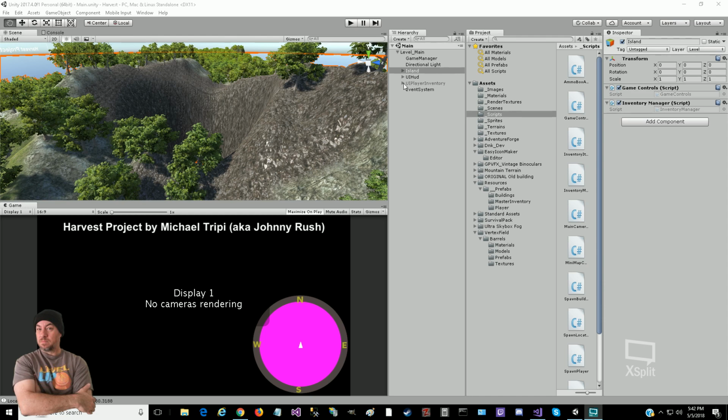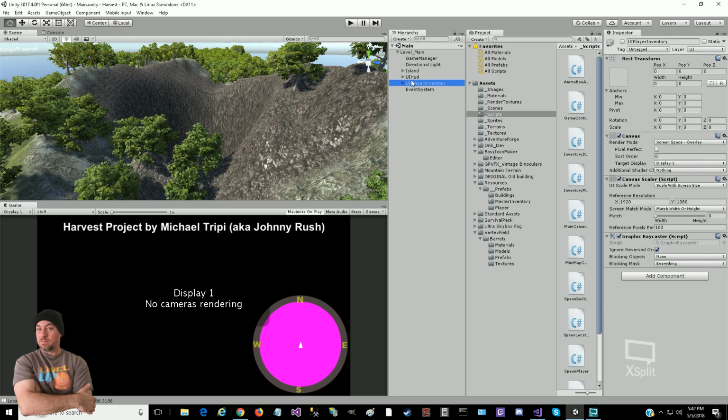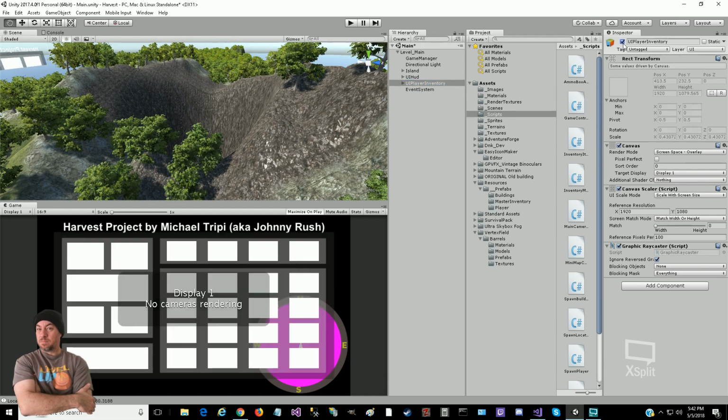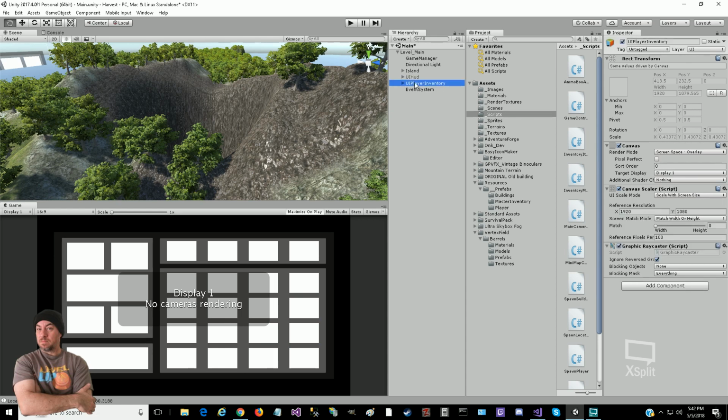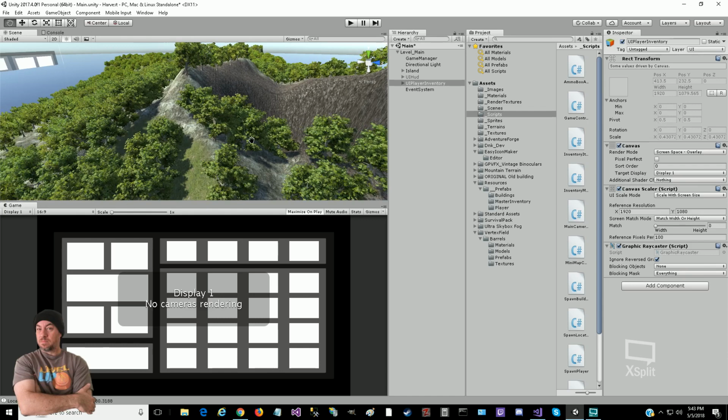So let's do this so we don't get a lot of clutter here right now. I'm going to check that, and on the HUD we're going to temporarily disable that. Okay. And then let me zoom in and see if we can actually move to where that is.